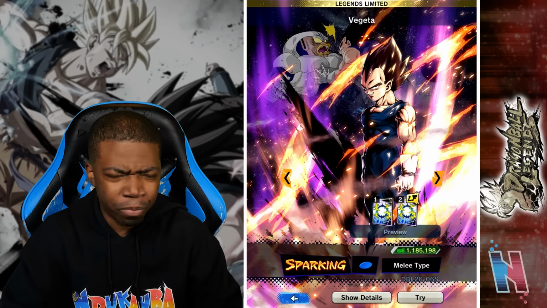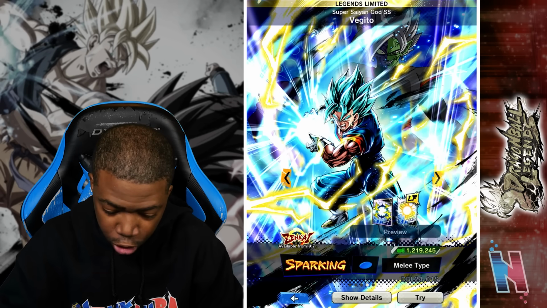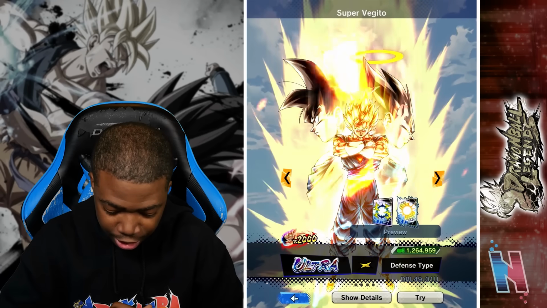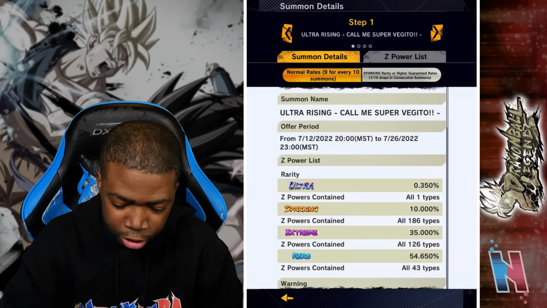Boo, which honestly, if they gave Boo platinum equipment, he'd be great. Majin Vegeta, Vegito Blue, who I don't need to pull anymore. Super Vegito, I don't need to pull you either. And that's it. Okay. So let's also check their pull rates before we actually get into it.